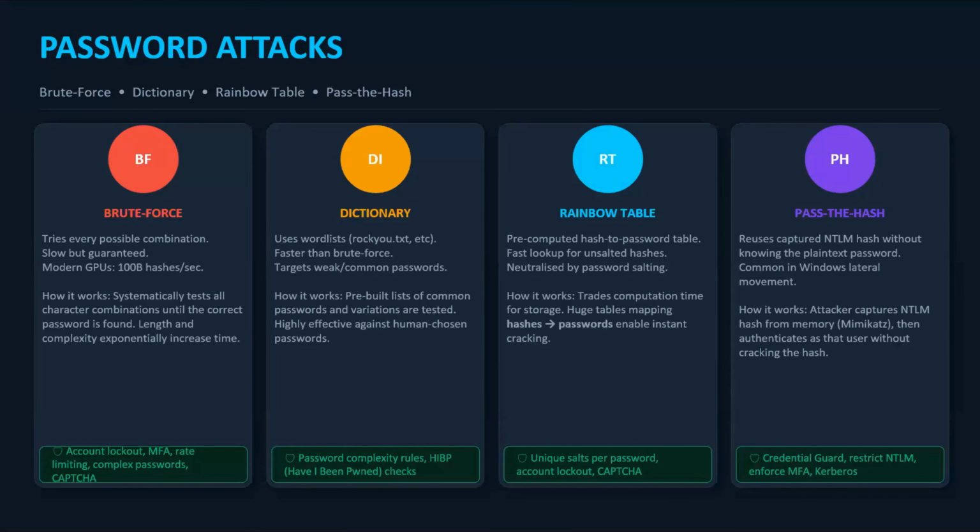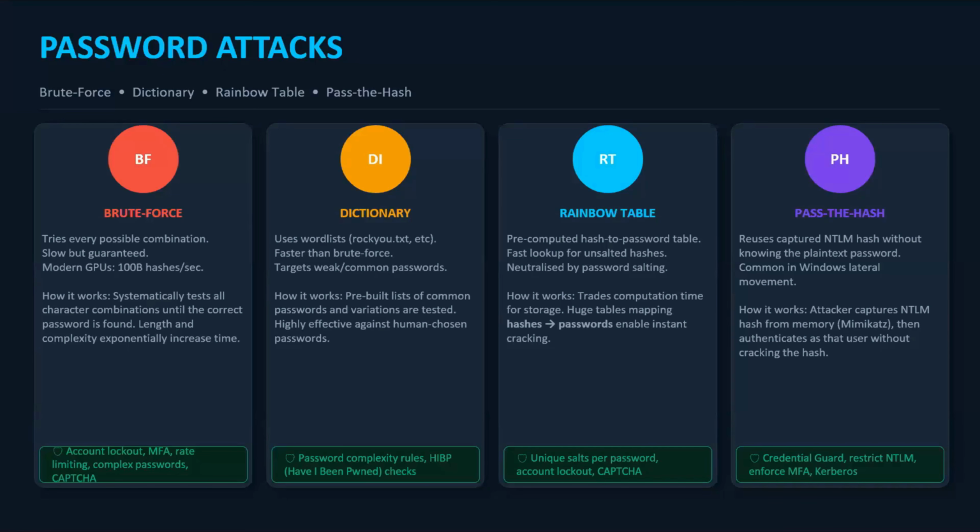If anyone asks you what NTLM and Kerberos are, you can say that it's an authentication method in Windows which is used to verify the identity of a user. Okay. Now here it says how it works. The attacker captures the NTLM hash from memory. It uses the Mimikatz tool for this, then authenticates as that user without cracking the hash. Suppose in Windows the hash is captured in the memory, right? The attacker will directly capture the NTLM hash from the memory because the system is compromised. Now he doesn't need the password. He doesn't even need to convert it. He will directly use that hash and crack the authentication mechanism.